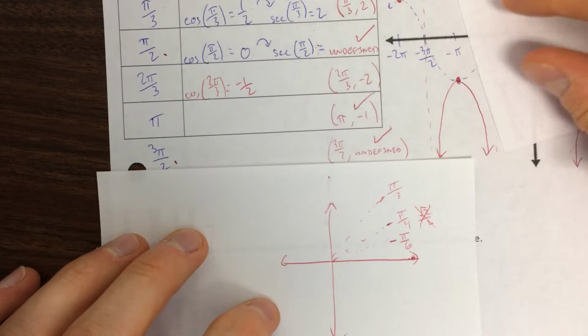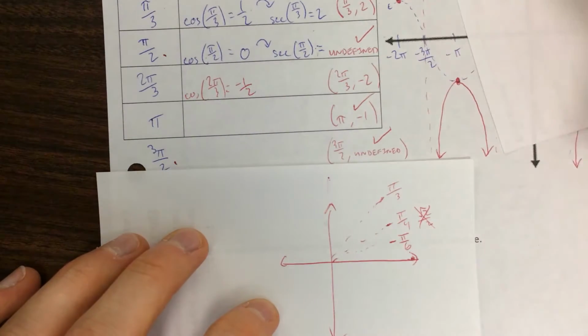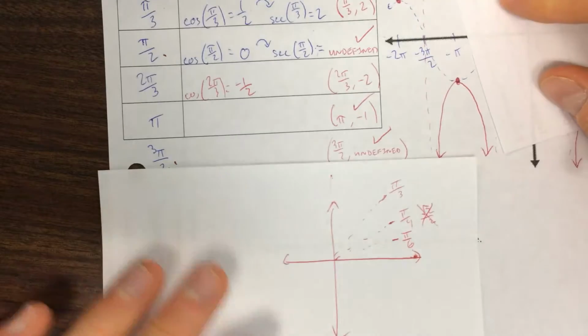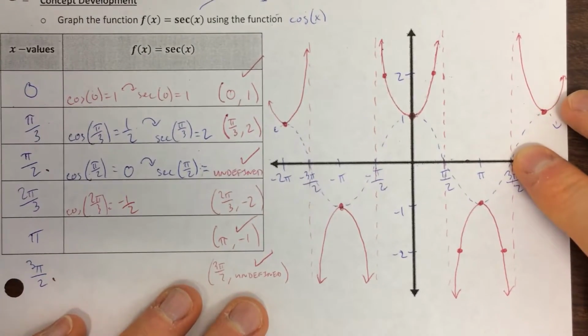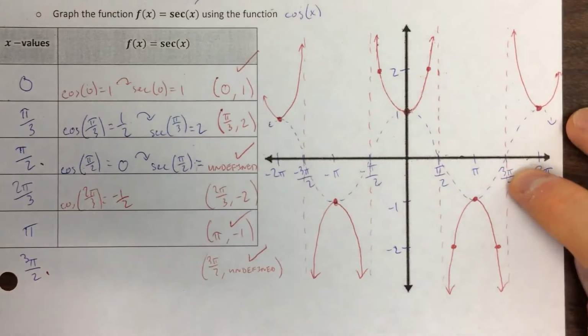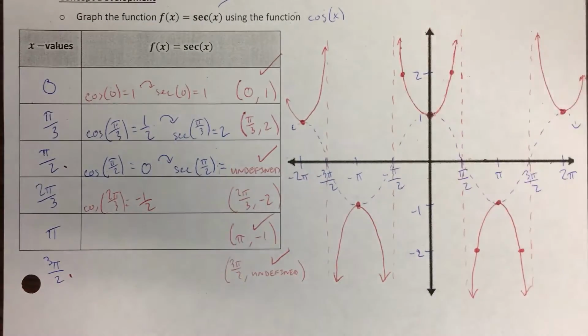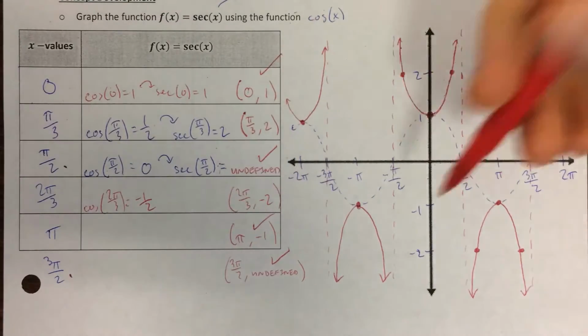Now, I already graphed it, and instead of actually going through graphing it, I'm going to explain. Here's the graph for secant. I usually go piece by piece, but again, this is like the third time I'm trying to upload this, so I'm just going to go ahead and use the graph. 0, undefined here at pi over 2.